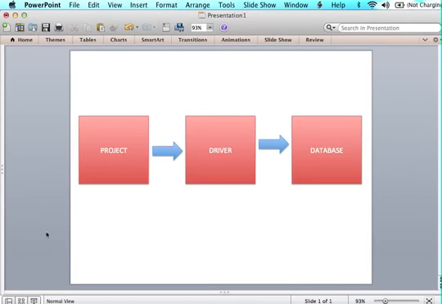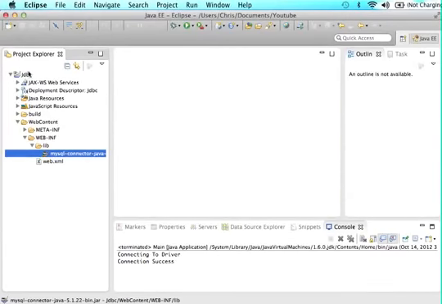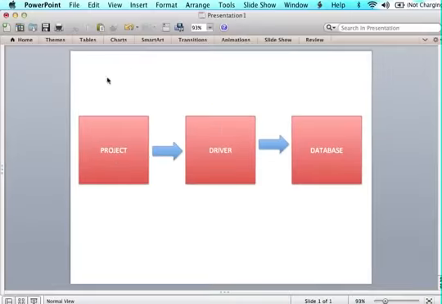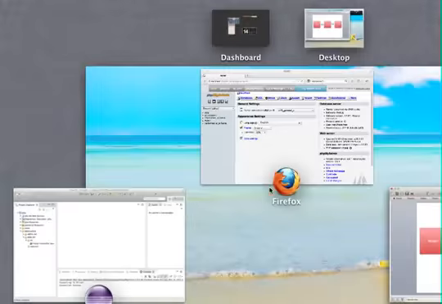If you just think of this flow, it's always going to start with our project. So here's our project, JDBC. This holds everything that we have. And then we have our driver, which is in that lib folder. In this tutorial, we're going to make the connection from this project to the driver. So we're going to write that bit of code that will make us connect from the project to the driver. And then in the next tutorial, we'll learn how to connect from the driver to the database. I hope everybody understands what we are going to do. So now, let's do it.